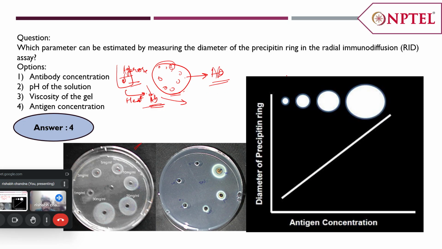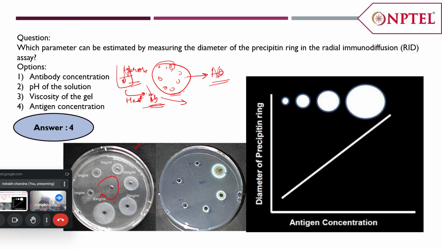So, this radial immunodiffusion can act in two ways, as a qualitative or as a quantitative method. In case of qualitative, we'll be able to detect the antigen on the basis of the ring. If the ring is formed, that means the antigen is present. Now, if we have to turn it into a quantitative method, then we will have to add different concentrations of the antigens inside the different wells. So this is the increasing concentration of the antigens, and based upon that, the ring will be formed.